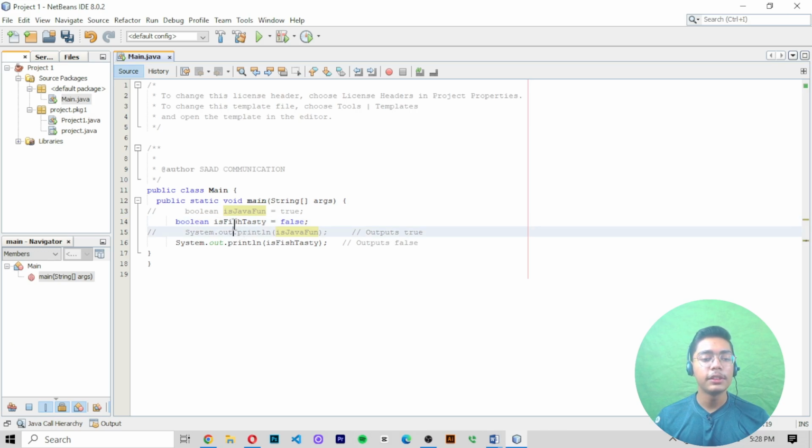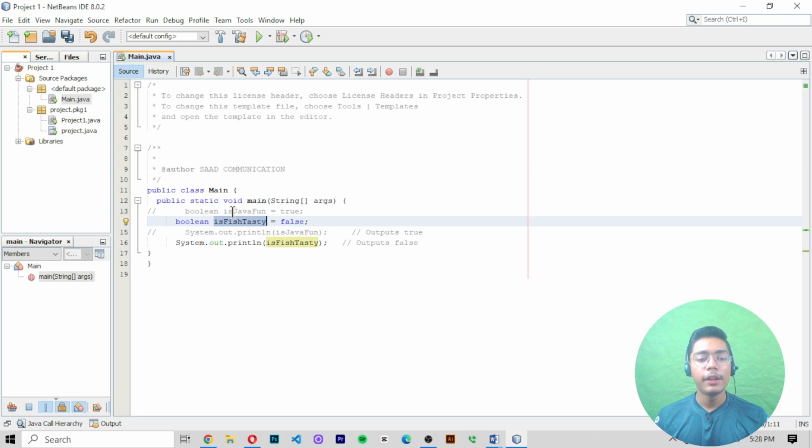The only difference is that we have written a different variable name, here isJavaFun, and here our variable name is tasty. You can give any other variable name if you want to. I have given just this variable name so I can have a better understanding of what output we get if we use a similar data type name or similar variable name.